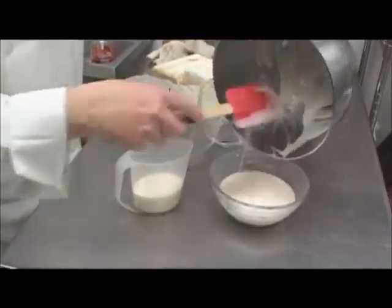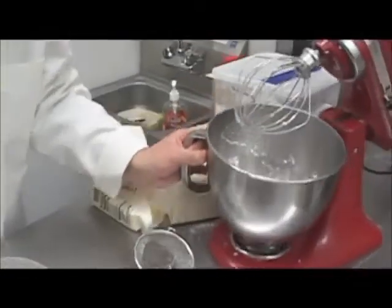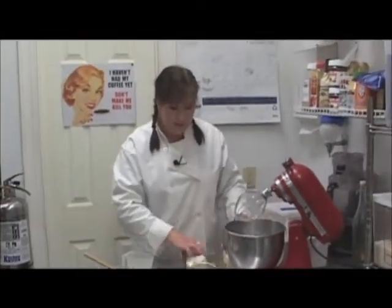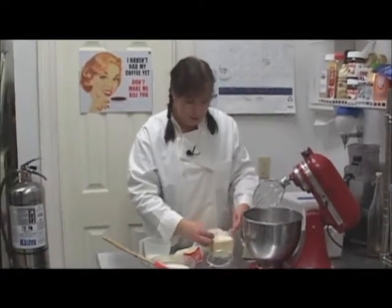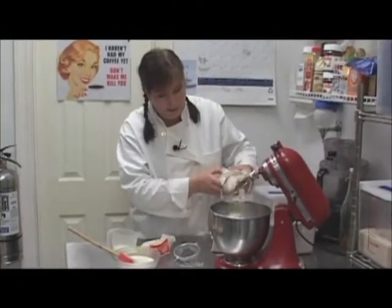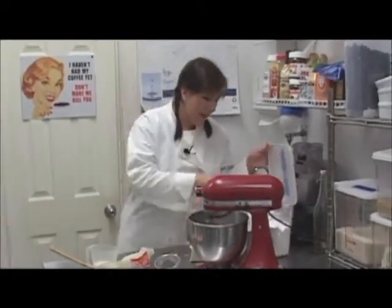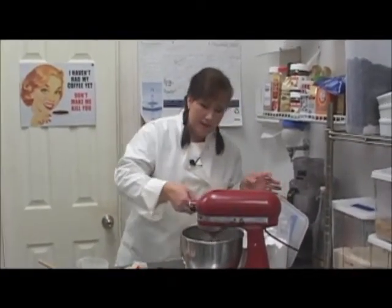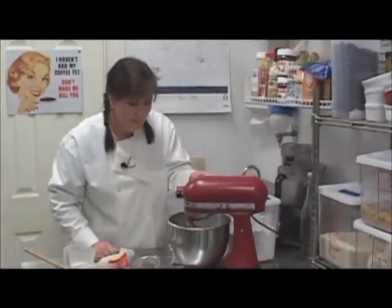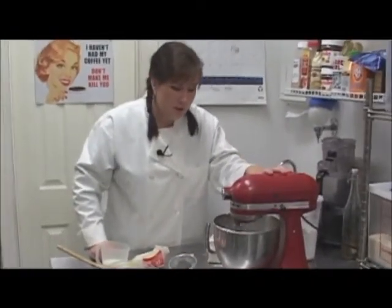Now with the same bowl, because all we have in this bowl basically is powdered sugar and milk, with the same bowl we're going to go into making our icing for the cinnamon rolls. But icing for cinnamon rolls is going to have cream cheese. And we're going to put just a little bit of cream cheese, about 8 ounces, into the bowl and get that started mixing. And we're going to put probably 1 cup this time of powdered sugar. This is going to be a little bit thicker icing. This is a basic icing that you would use to start a buttercream.